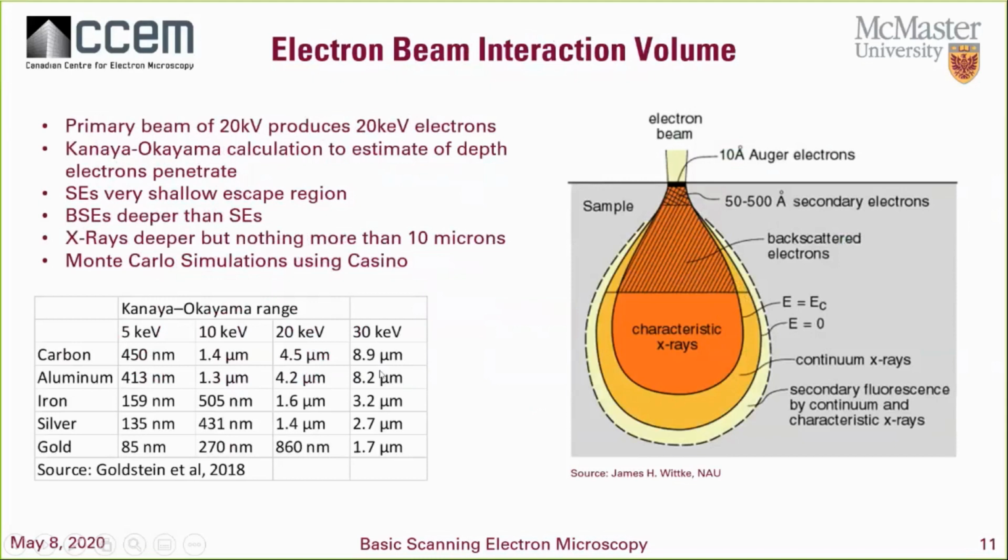Now, when we're talking about electron beams, it's important to note that we're applying a potential to the electrons. So when we set the microscope to 20 kV, we're producing 20 keV electrons. So when we're talking about the actual microscope, we're talking about kV. When we're talking about the electrons, we're talking about keV. So what's important is when the electron beam hits the sample, we're getting all the things we've seen in the previous slide being produced. Now, you can do some calculations. I'm not going to show you any math here, but you can do some calculations and figure out, based on the energy of the electrons going in and the particular material, what the depth the electrons go to. So that's how far they go in.